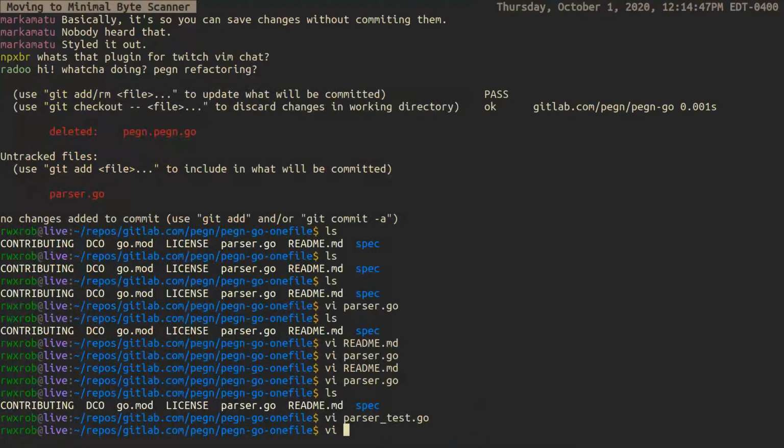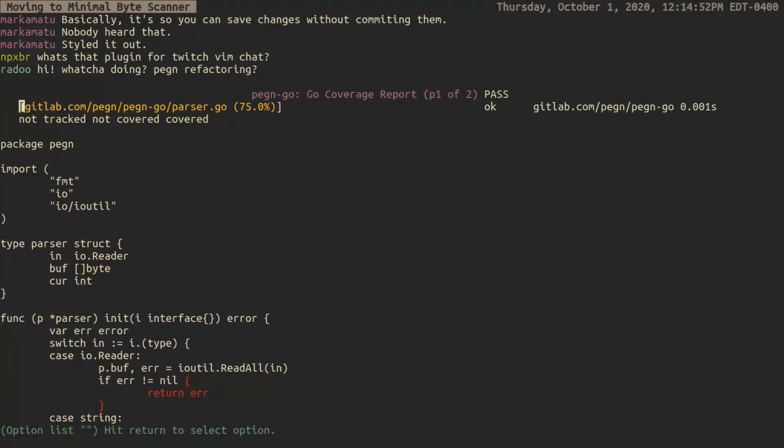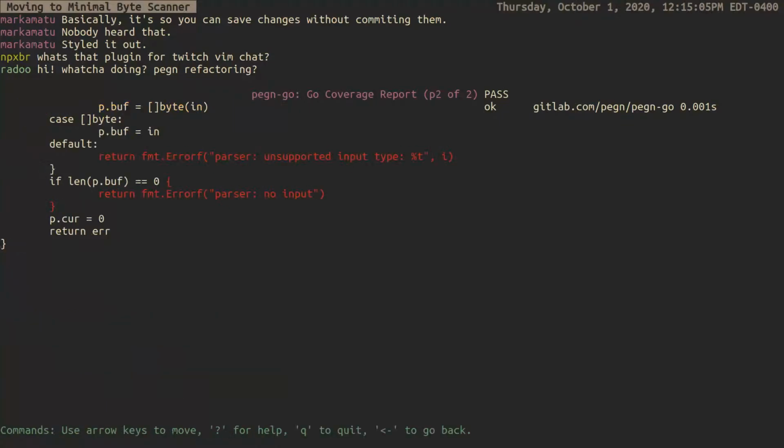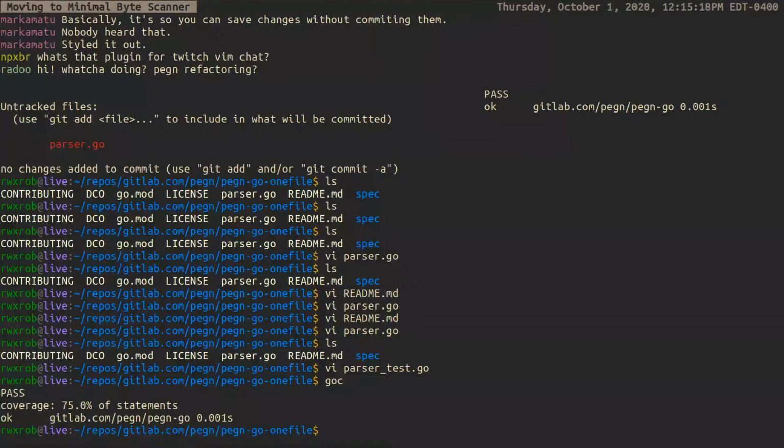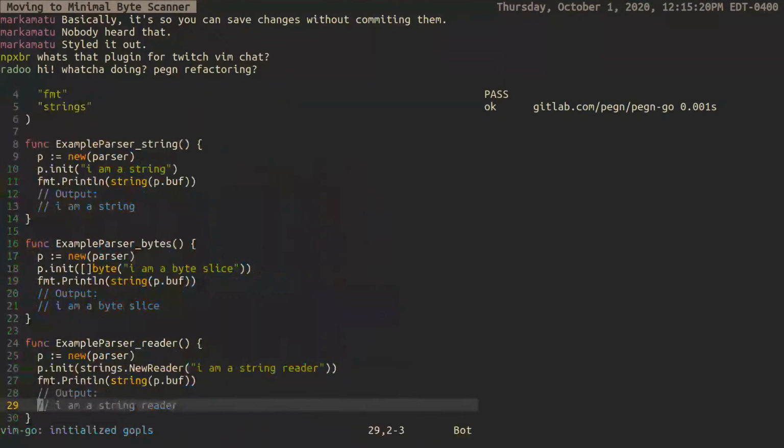It's just a regression test, pretty much. Let's see what I got on coverage. I should probably start doing coverage more during the process. Oops, we're missing an IO reader. That's not a case I can test very easily, so I'm not going to mess with that. Parser unsupported. Let's do an unsupported one, and then a zero length buffer, and then we'll have 90% coverage actually. 75. Let's get a little bit better coverage here. It's a good practice to do coverage as you go.